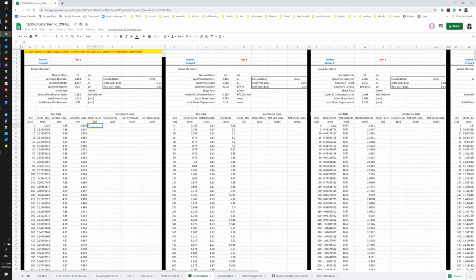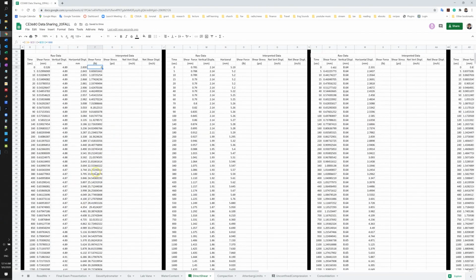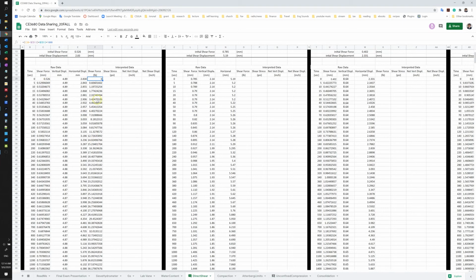Here again we correct for the offset for the shear force. We have the readings from the dial gauge minus the very initial values. Make sure we anchor it, and then multiply by the calibration factor. This helps us convert the millimeters to the engineering units that we want, which is pounds. And make sure we anchor it. This is per 0.01 millimeters, so we multiply it by thousands. With that, we change all of the measurements from millimeters to pounds.